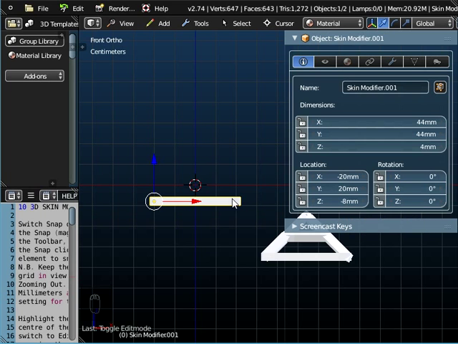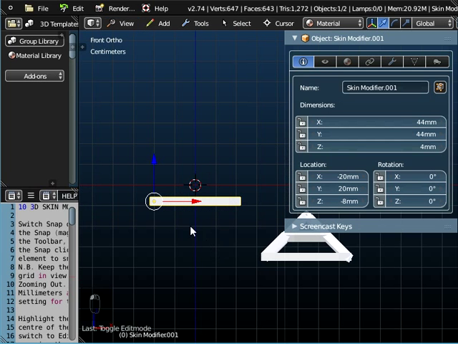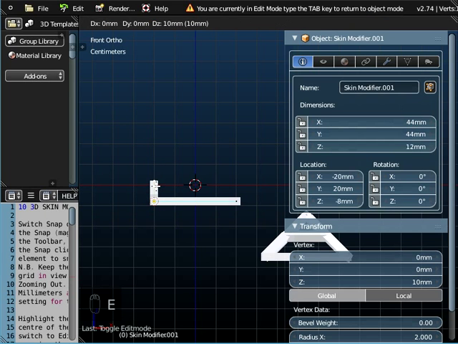I'm then going to use the grid again to draw this middle section. Okay, so the middle part of this. So let me just view it from the front. So we need to go back into edit mode again now. And with the same point still highlighted, I'm going to press E to extrude and I'm going to move it up.